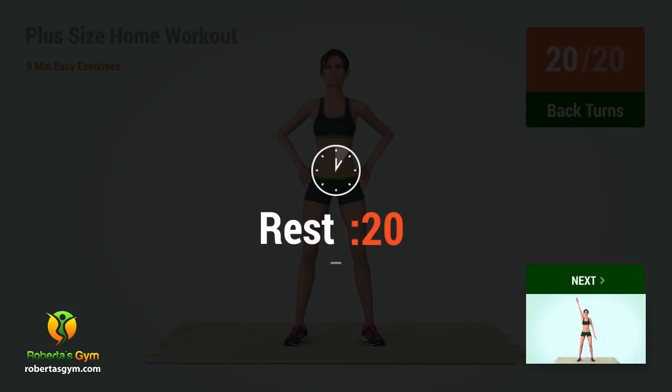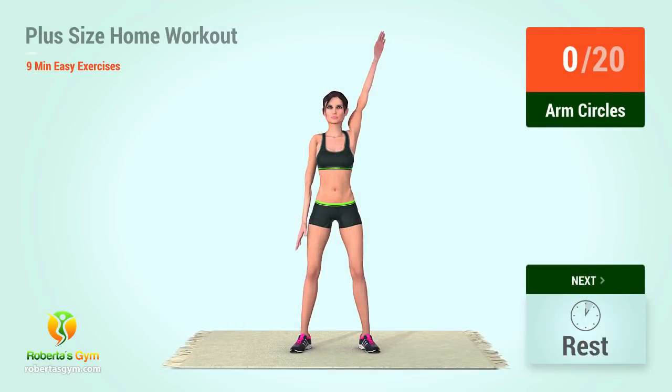1, 2, 3, 4, 5, 6, 7, 8, 9, 10, 11, 12, 13, 14, 15, 16, 17, 18, 19, 20. Rest time. Up next, arm circles. In 5, 4, 3, 2, 1, go.